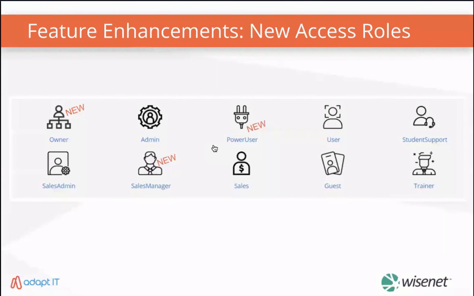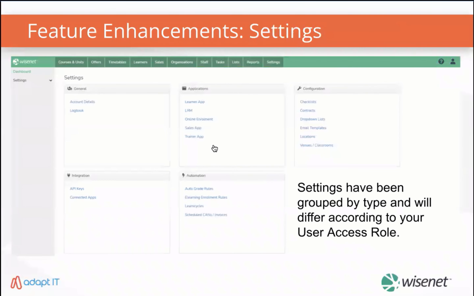We've released new and updated user access roles to provide greater flexibility in how you can provide just enough access for each user to complete their job. Based on your feedback, we introduced some new user roles and tweaked permissions of existing roles. This was completed over two stages and all portal administrators should have received emails prior to the release of each stage. We highly recommend you review the article called the transition to new user access roles in our resource. The portal settings have been moved to the LRM settings page and grouped into different categories according to your access roles, making it easy to turn on and off certain permissions.